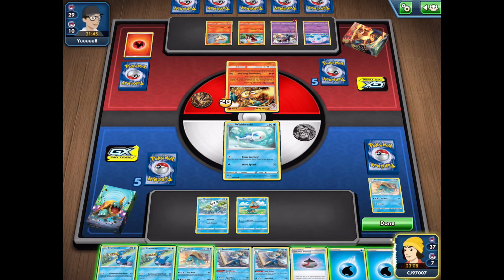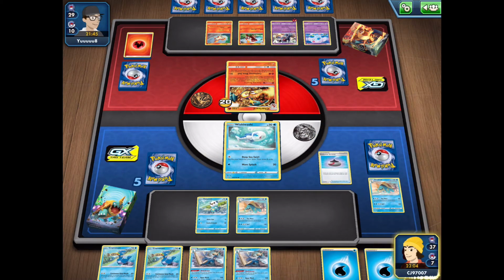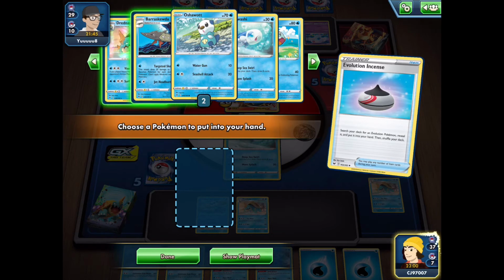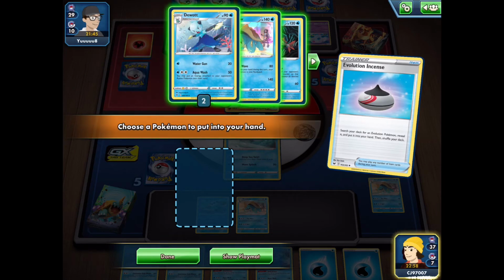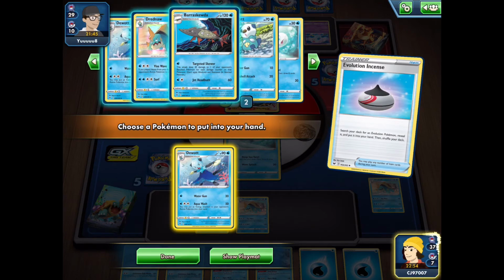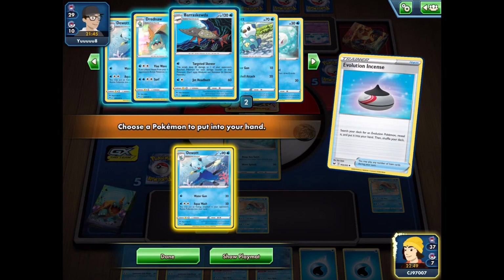We draw into the Evolution Incense as well, which is great, so we can get Dewott out of the deck and start attacking with that Samurott at some point at least. Although apparently I guess we don't have a whole bunch of Pokemon. We only have 1 Drednaw left, I guess. Yeah, we only have 3 Drednaw in the deck actually, that makes sense.